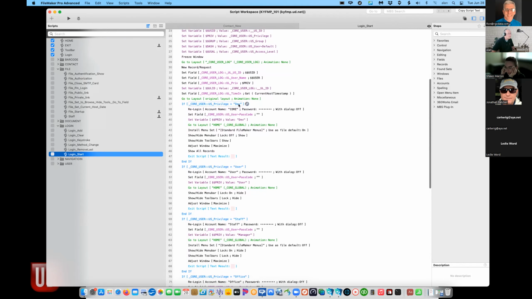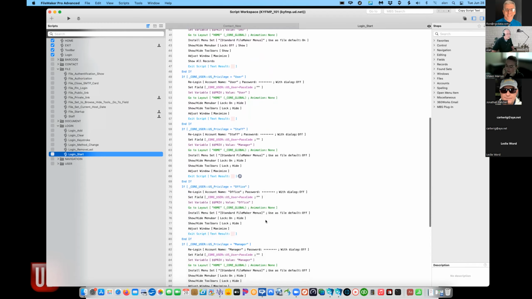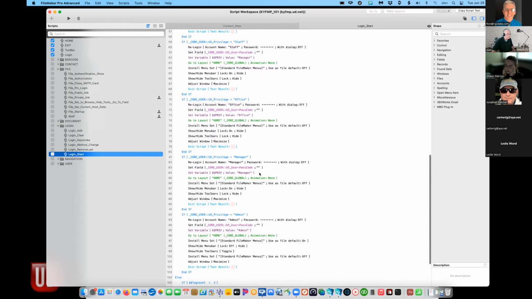And then if their development level does that. So also what happens is on this one, I've got developer, user, staff, office, manager, admin. So those are the only ones I actually have to put in security, which makes it a lot easier to manage. I'm working with a solution now that I inherited, and in the security level, they have 170 different people listed.